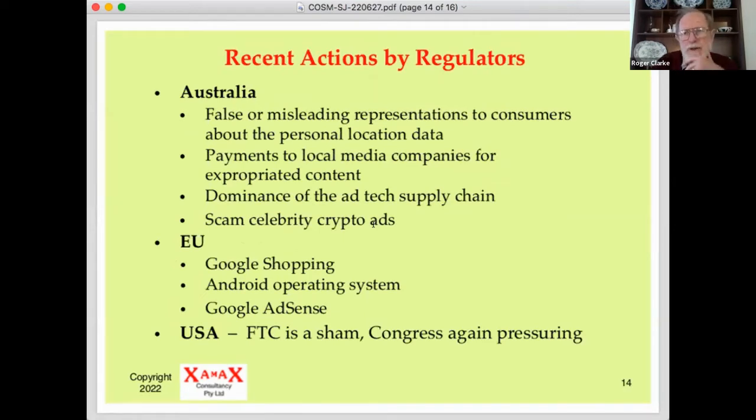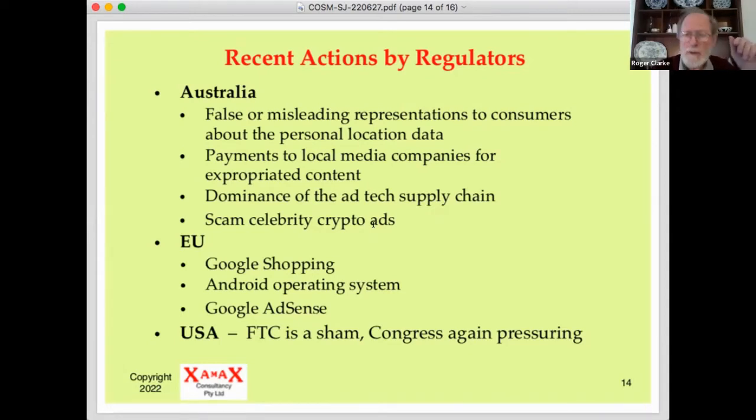Well, I'll start with Australia, not primarily because I live here, but because there has been a very activist period in the Australian Competition and Consumer Commission under a recently retired after 10 years commissioner by the name of Rod Sims. And each of these steps in the first four bullets has been undertaken. The first one's absolutely mainstream in Australia. We used to call it trade practices law. Absolutely mainstream, but it was undertaken against the big battalions.